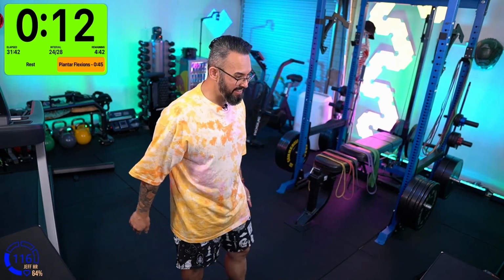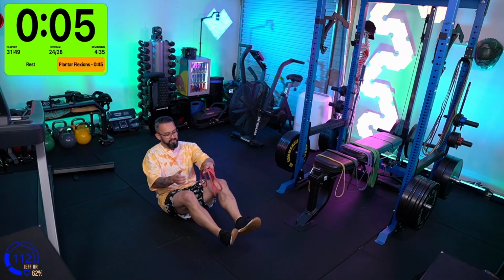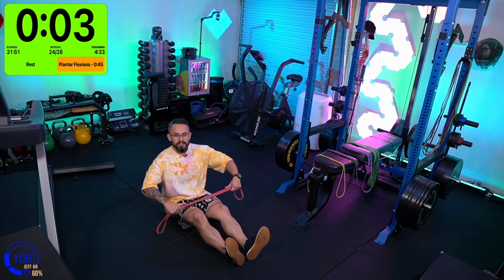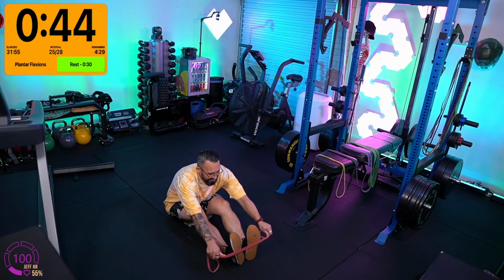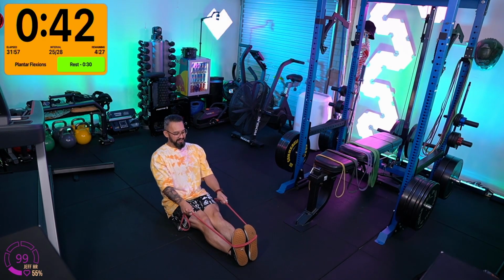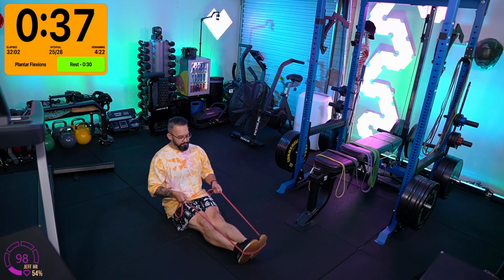How's things? Plantar flexions with the band. So red band, I'm gonna get a little bit more tension on this one, okay? Okay, pulling back a little bit more. I want more stretch. I want more power.